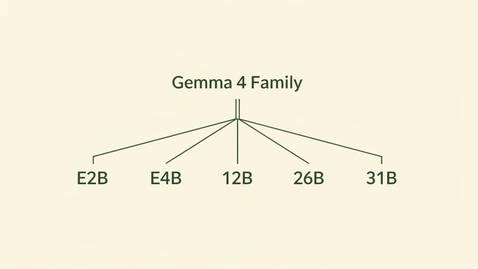Let's start with the basics. Gemma 4 12B was released by Google DeepMind on June 3rd, 2026 as part of the wider Gemma 4 family. That family includes small edge models called E2B and E4B, a bigger 26B mixture of experts model, a 31B model, and sitting right in the middle, the 12B dense model we're talking about today. Think of it as the sweet spot. Small enough to run on a laptop, powerful enough to punch way above its weight class.